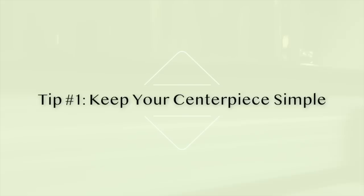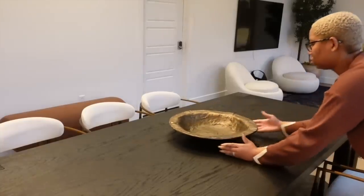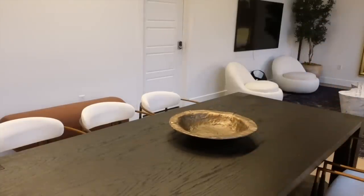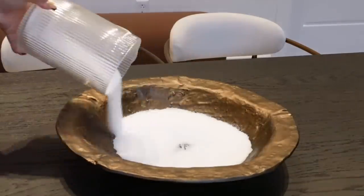Let's start today's decorate with me in the dining room because this room has been the most neglected. Tip number 1 is to keep the centerpiece simple. I like to keep my centerpieces simple because when it's time to entertain, I don't like to find a place for 50 million things or feel like I have to stand up to see the person sitting across from me.